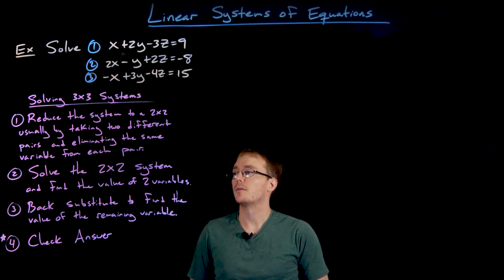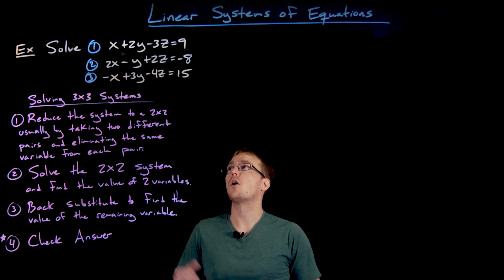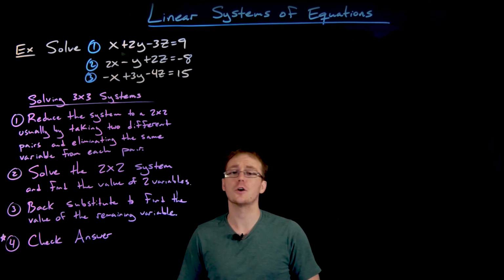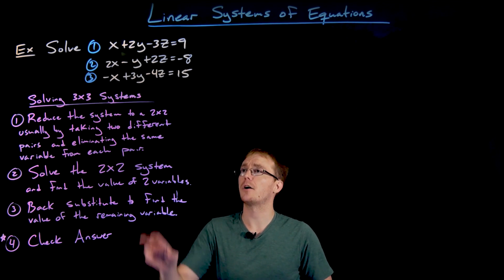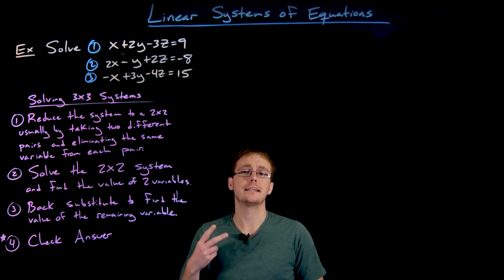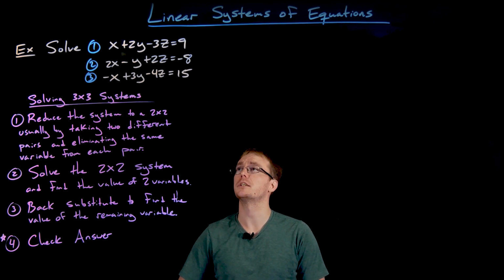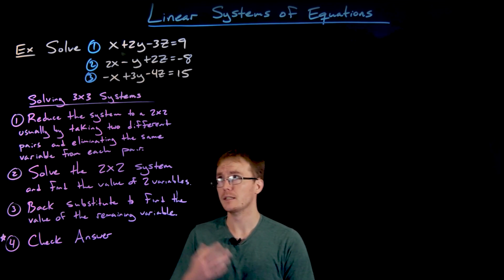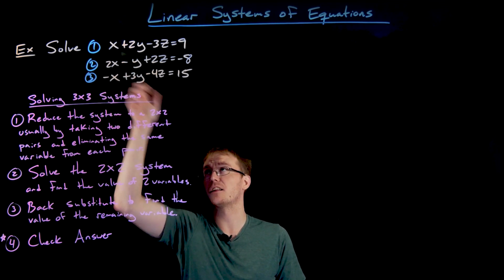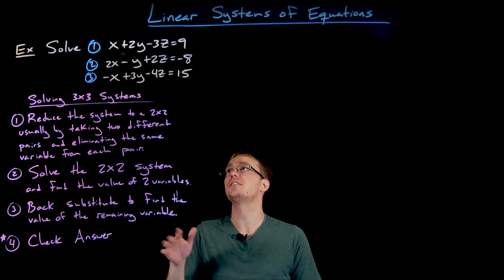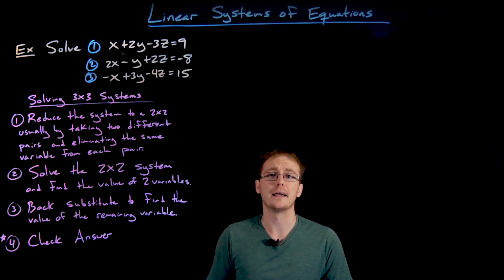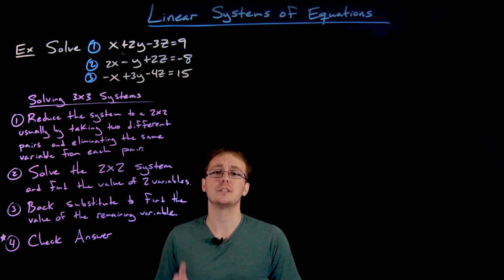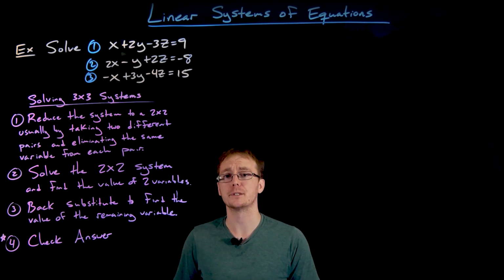All right, just to make my work a little bit easier to follow, let's go ahead and label our 3 equations in order, equations 1, 2, and 3. And our first task in solving this larger system is to reduce it down to a 2x2 system by taking 2 different pairs of our original 3 equations and eliminating the same variable from each of those pairs. In the earlier description, I said let's go ahead and eliminate x, and I think that's actually the easiest one to do, although it looks like eliminating y might not be too bad as well. But let's go ahead and start by eliminating x using 2 different pairs of our 3 equations.